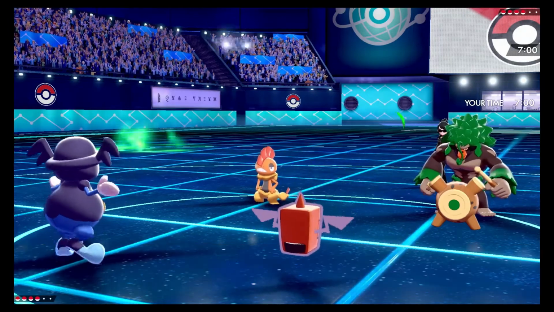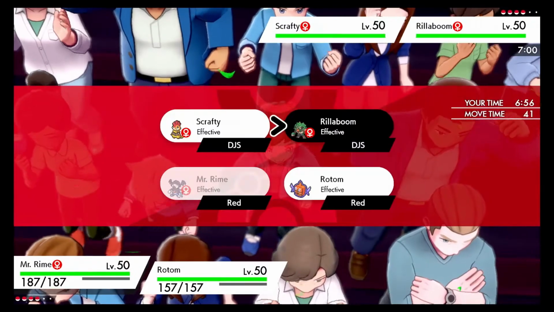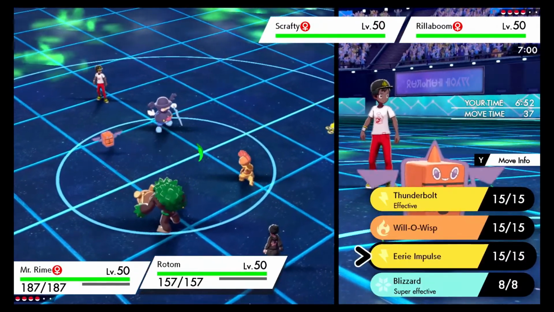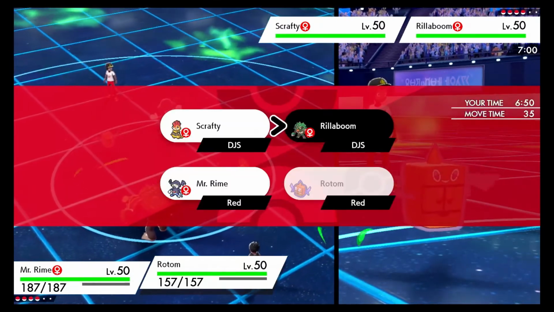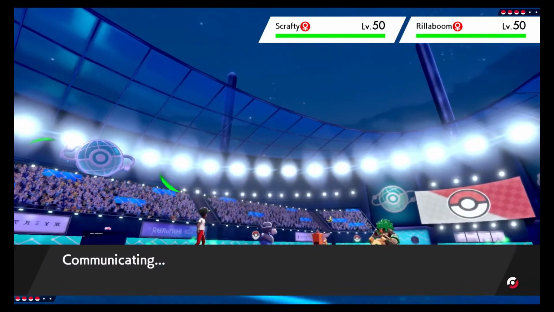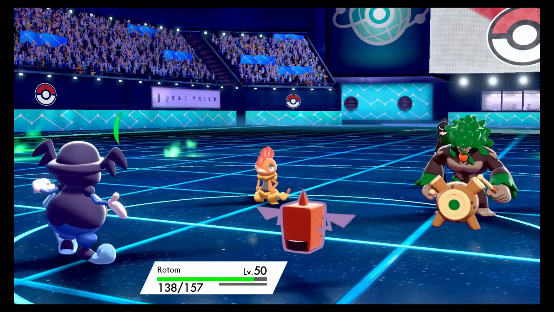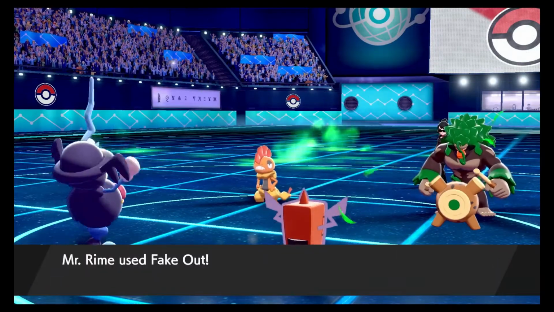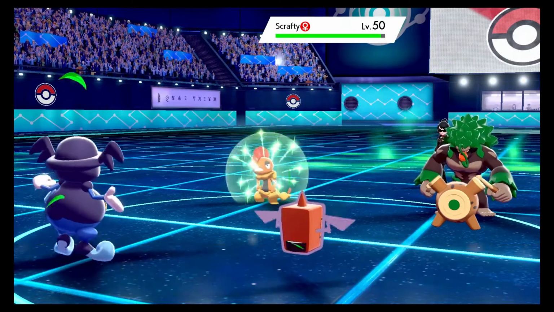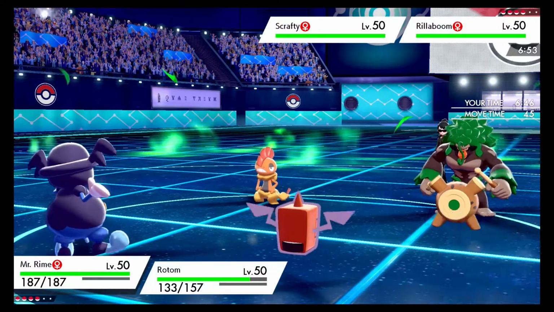So here, I think the play is just to go for a Fake Out into one of these two mons. I'm expecting Fake Out from either Rillaboom or Scrafty, and so I decided to just Fake Out the Scrafty because I think Rillaboom is likely going to go for a Fake Out, and then I go for the Will-O-Wisp, and debating between going into the Rillaboom and the Scrafty, I decide the Rillaboom is going to be the more annoying of the two. So Rillaboom just goes for the Fake Out into my Rotom, and I just go for the Fake Out into the Scrafty, and so we basically just switch Fake Outs. Nothing really happens except for the fact that I have a little bit of damage on Rotom.